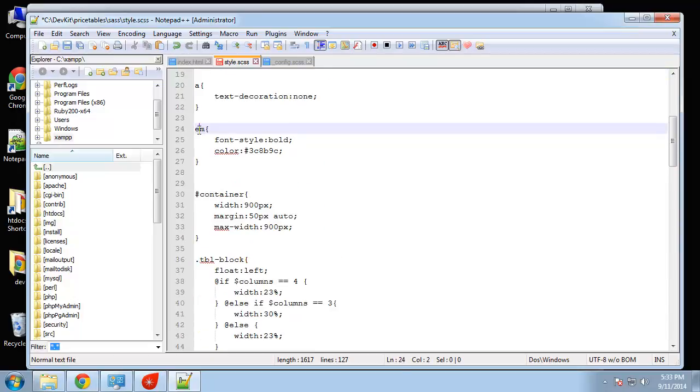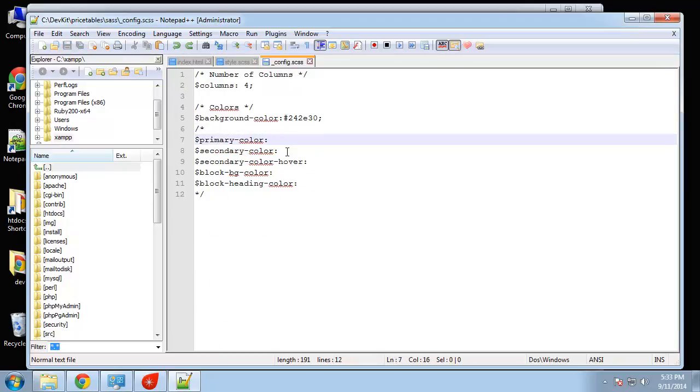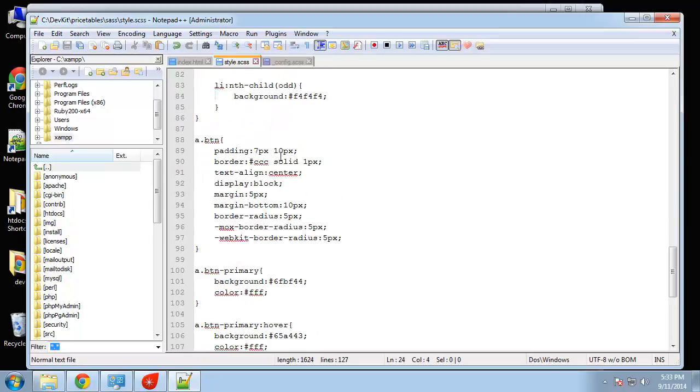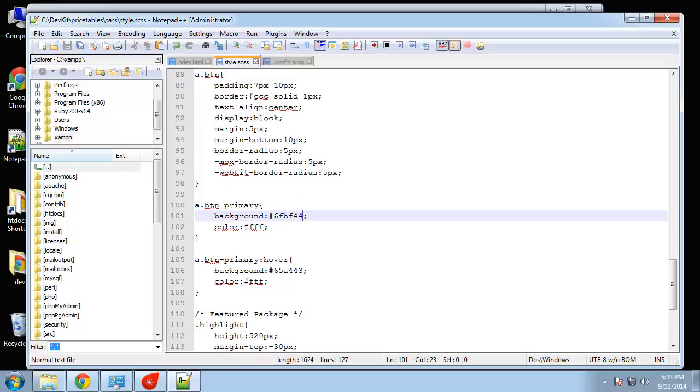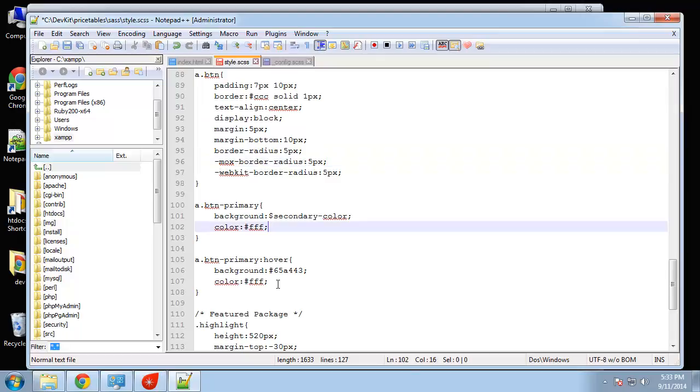Right here, the M, emphasis text, should also have primary color. All right, and then in the config, we just want to paste that in with a semicolon. Okay, secondary color, I know the button is this. This is going to be the secondary color, so I can pop that in there. Okay, the hover, secondary color hover, which will be this.